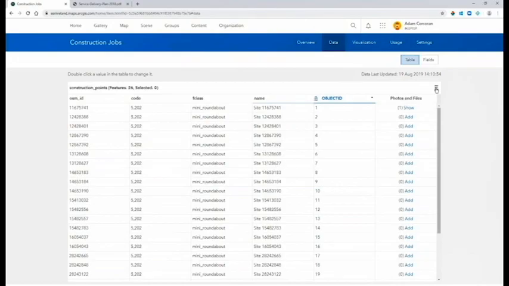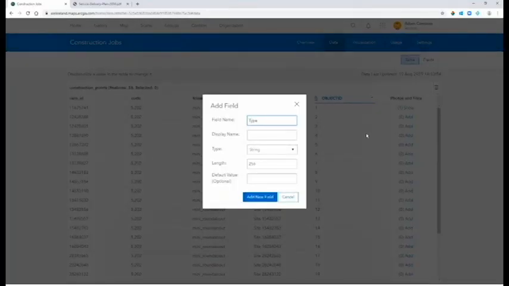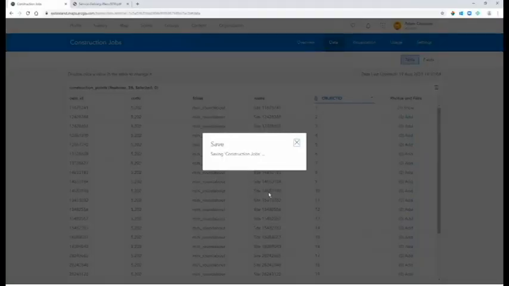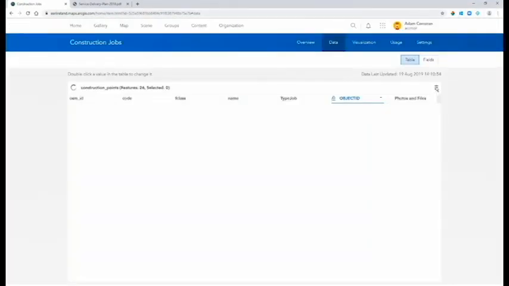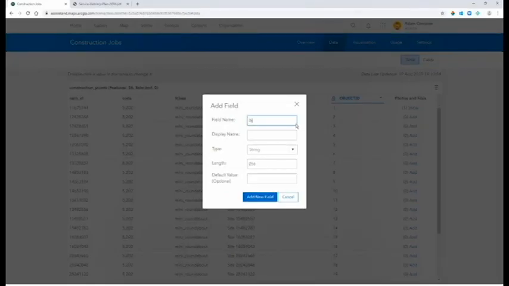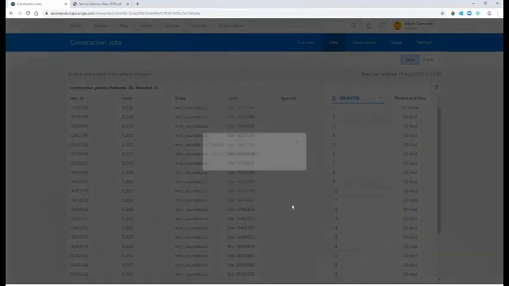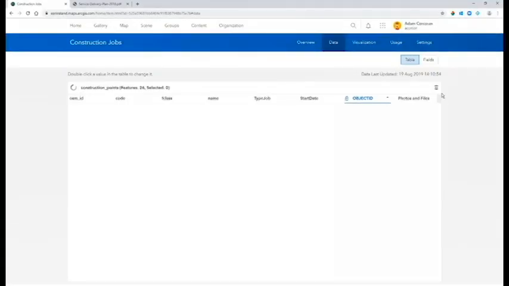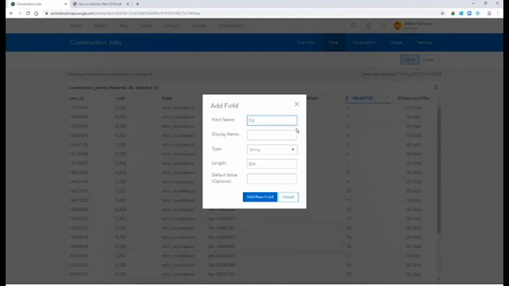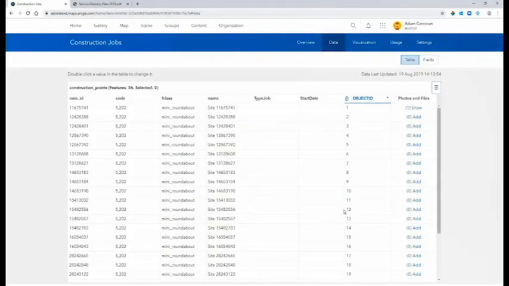I've calculated my fields, and now I'm going to add the fields that I want the guys out in the field to capture, right? So I want, say, type of job, whether it's concrete, whether it's tarmac, probably. I'm going to configure a drop-down menu for that. Again, I'm going to add a field and say start date, which is very important when these guys start a project. And finally then, any comments that they have, so couldn't do the work or whatever it might be.